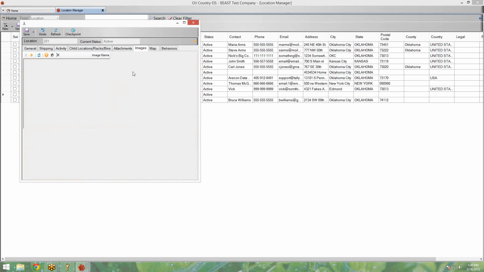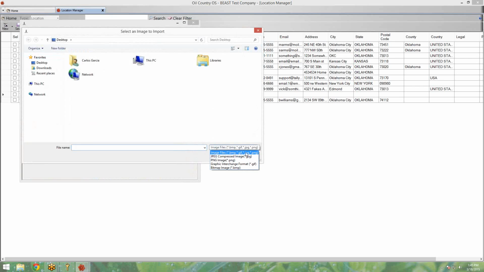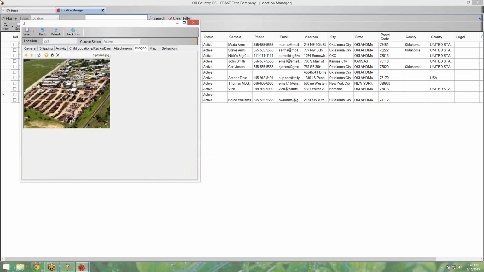You can also attach images to your locations, whether that be a logo or an actual bird's eye view of it, or a diagram of the yard and of the different racks in your yard and the type of inventory that corresponds to those racks. So I'm going to go ahead and upload an image, and I think it's JPEG. Yeah, we're going to use this guy. And there we go. We've now saved an image to our yard, so anybody who comes in here can look at this image, and you can actually have multiple images. Right now, it doesn't have any other than one.